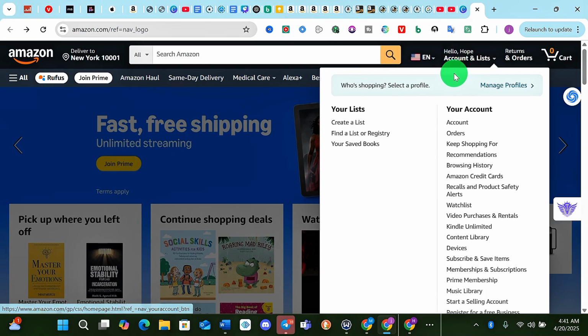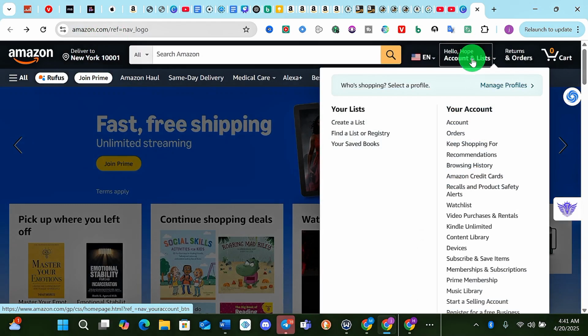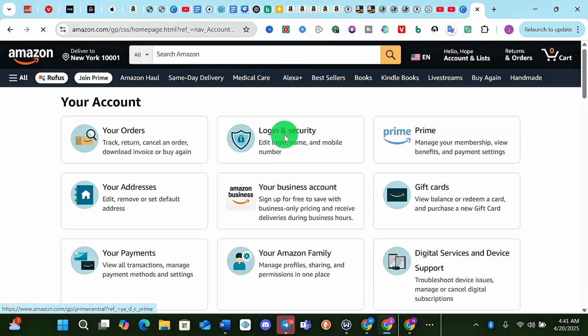So all I have to do is go to account. You come to the normal amazon.com, then come to the section where you can see your name, hover on it or tap it if you are using a mobile phone, then scroll down, you see account, and you click on account. Now it will take you to this point where you can see your orders, login and security.